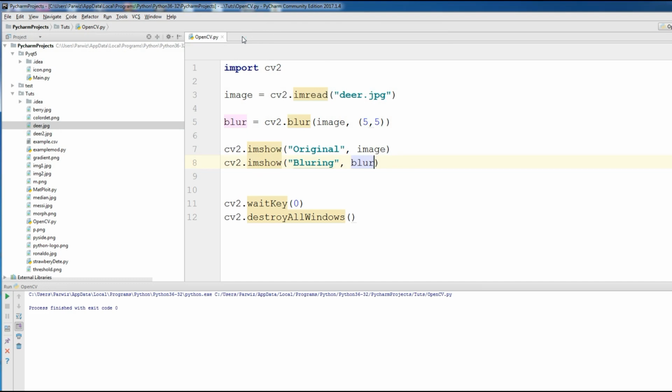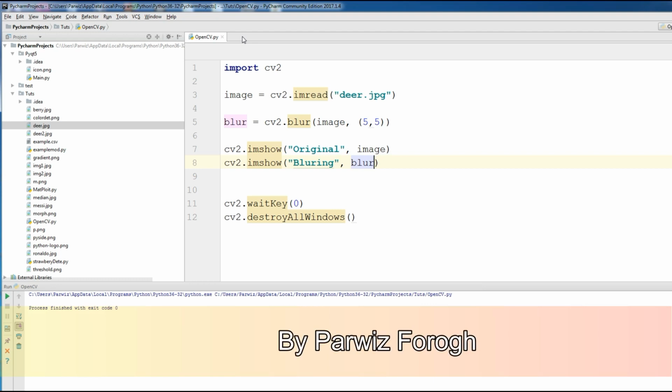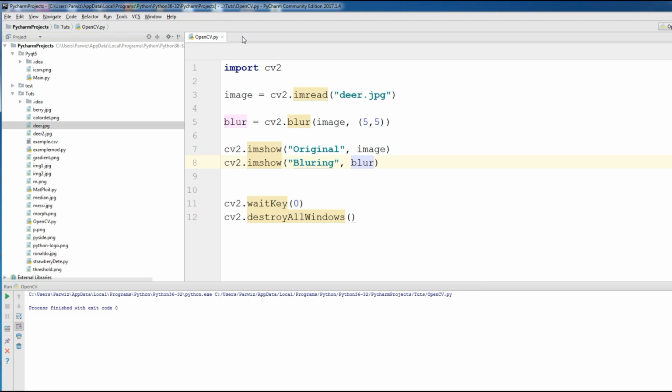The second type of blurring is Gaussian filtering. In this approach, instead of a box filter consisting of equal filter coefficients, a Gaussian kernel is used. It is done with the function cv2.GaussianBlur, and we should specify the width and height of the kernel, which should be positive and odd. We also should specify the standard deviation in the x and y directions, sigma x and sigma y respectively. If only sigma x is specified, then sigma y is taken as equal to sigma x. If both are given as zeros, they are calculated from the kernel size. Gaussian filtering is highly effective in removing Gaussian noise from the image.